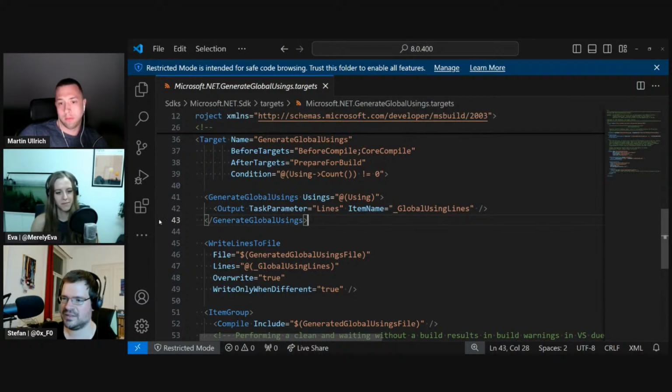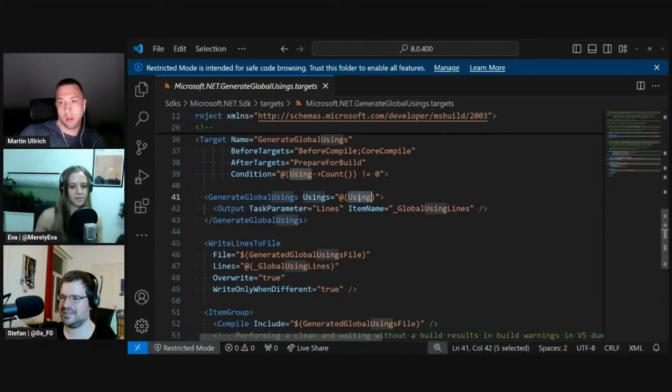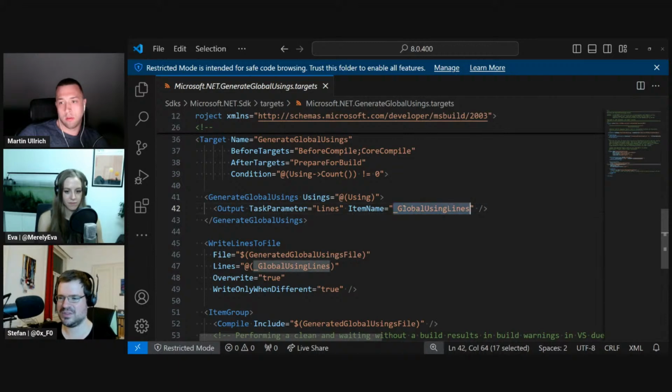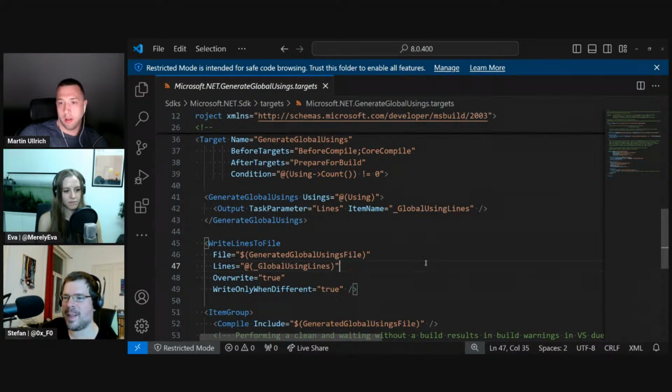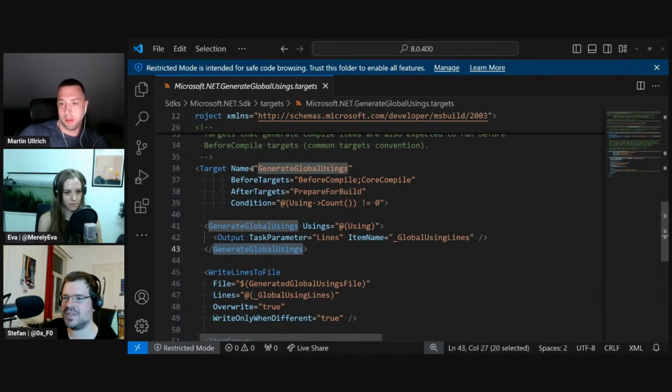So does this mean now all of these usings are collected and then output to this item name? No, I'm not sure. There is some task, GenerateGlobalUsings. You can actually search for GenerateGlobalUsings.